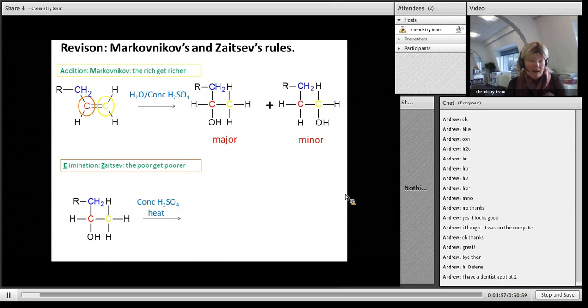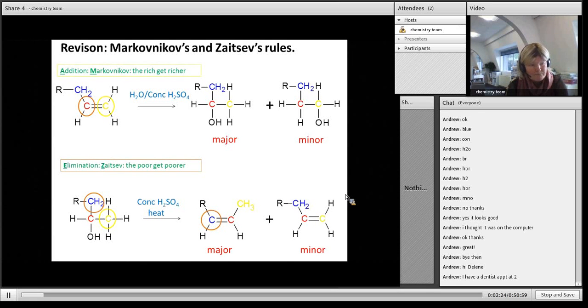So our functional group is on the red carbon, so you've got to look at the blue carbon and the yellow carbon to see which one has got the least number of hydrogens. I think you can see it's blue, so that is going to get it, and that will be our major product because it's one of those hydrogens that go from the blue, so it's got one less hydrogen, and our minor product is where it's gone the other way.